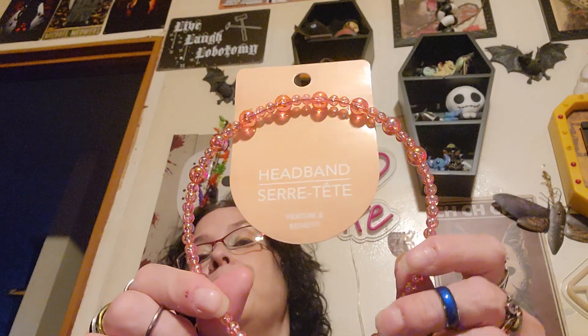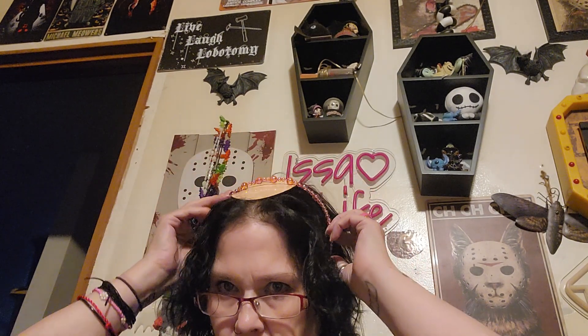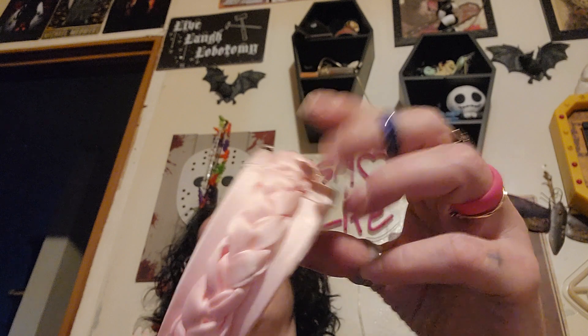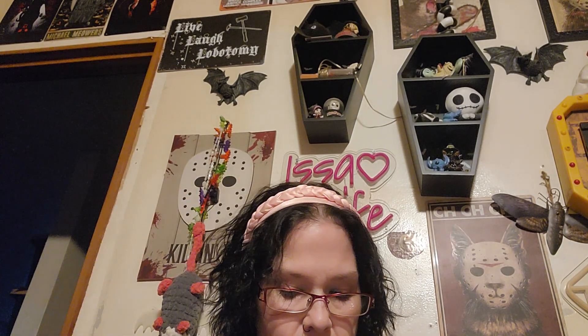Got some more acrylic paint because I'm going to do the cat's painting thing. More hair bands — I just can't resist. Look how pretty this one is and it's got a lot of stretch. And then this one — it's like a satin with a braid. I love it. That makes me feel like I'm in one of those Sound of Music videos or something.